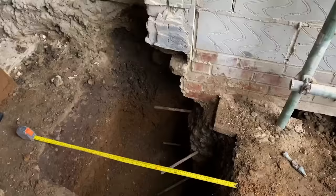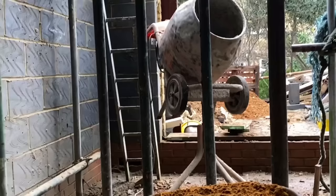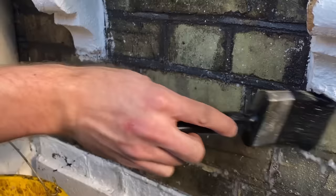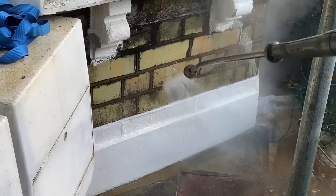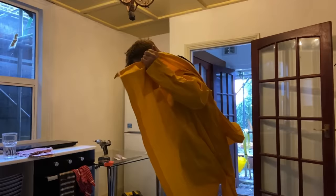Around this time I realised my neighbours were possibly the worst people I've ever met — the most bitter, resentful human beings on the left-hand side where I share a party wall. The neighbours on the right were amazing, and every other neighbour was lovely — just these particular ones. They started complaining about everything: the noise of me taking down the conservatory, the cement mixer going during the day. Unbelievably, it turns out they had just had a renovation on their own house.